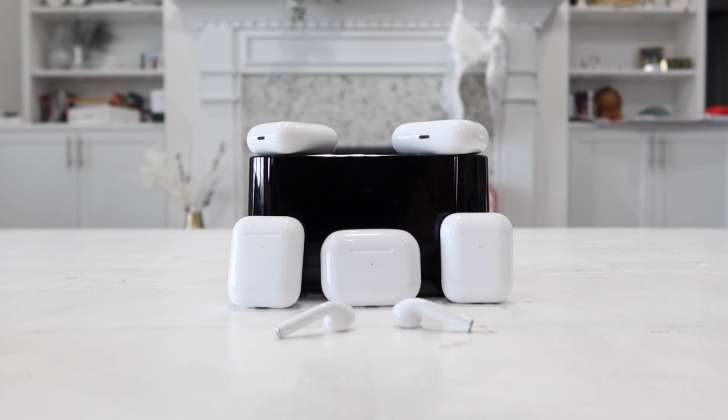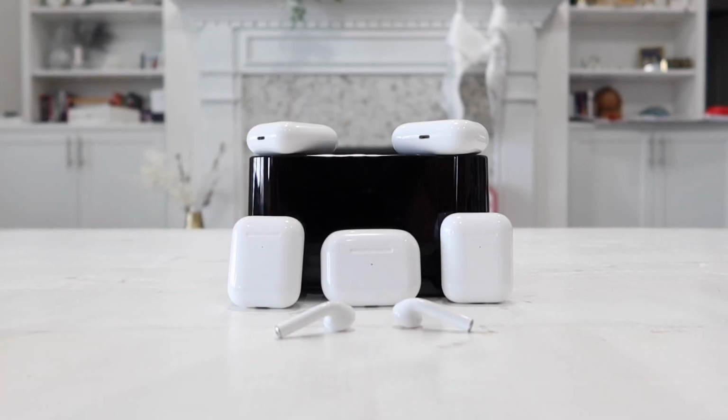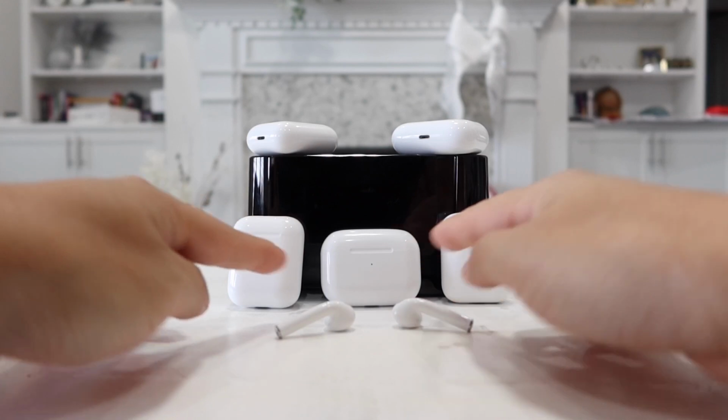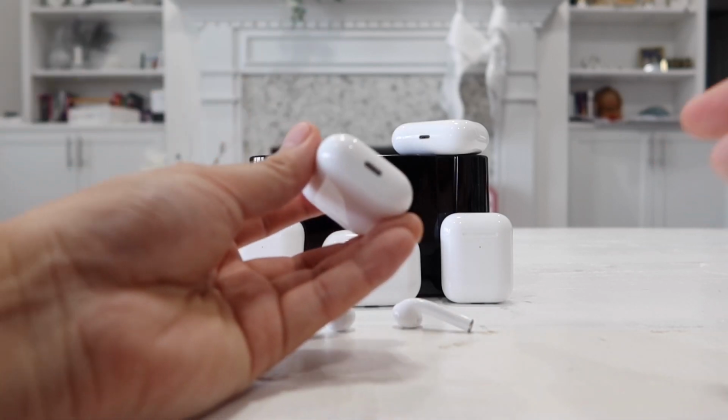But again, the easiest way to see if they're real or fake is to simply look at the hole of the LED light. If it has no screen, bam, they're fake. If it has a screen, then you can consider moving on to check other features. But right away, guys, if there's no screen on the LED light right there, you know right away it is actually a fake.